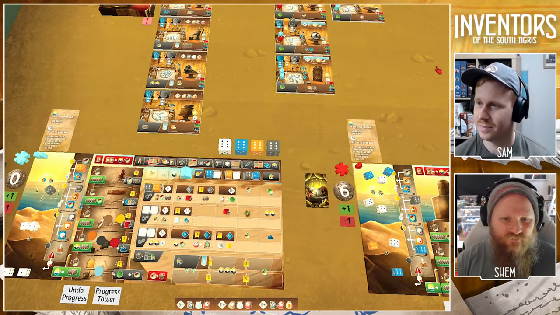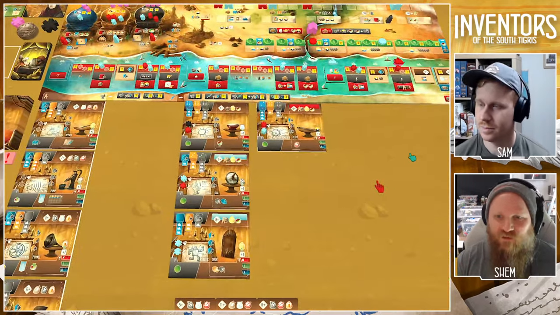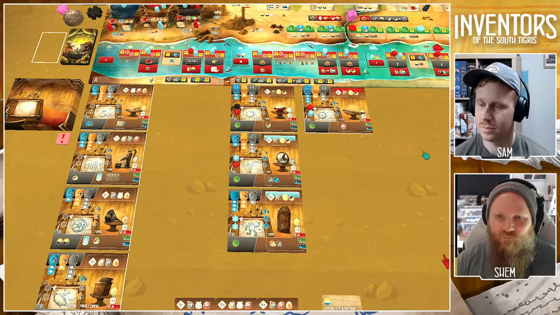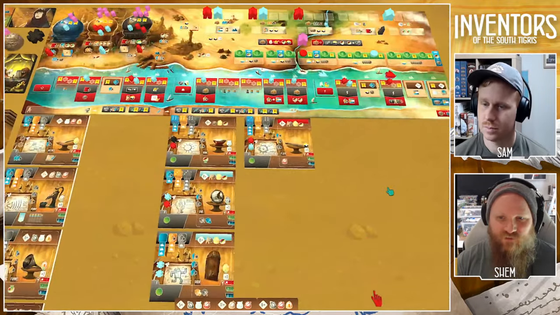All right. Used all my blue dice. I kind of almost regret that now. Because Sam has created some opportunities.